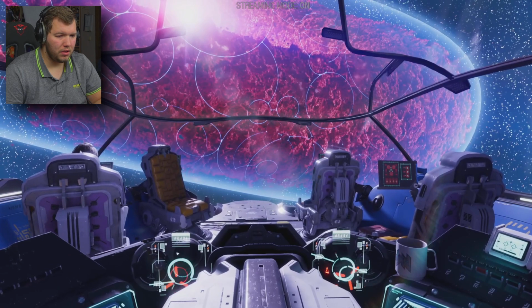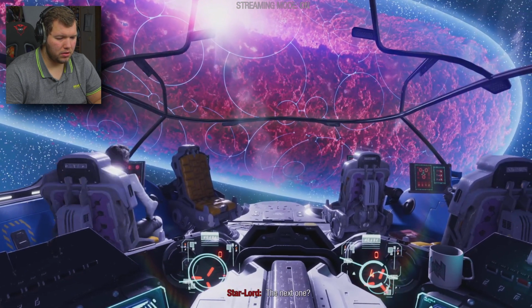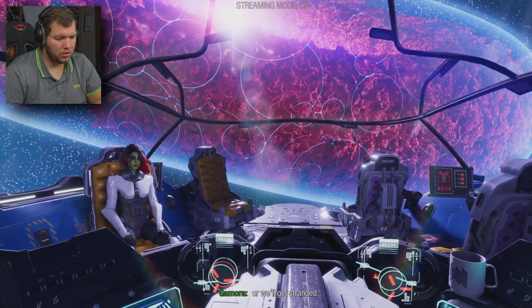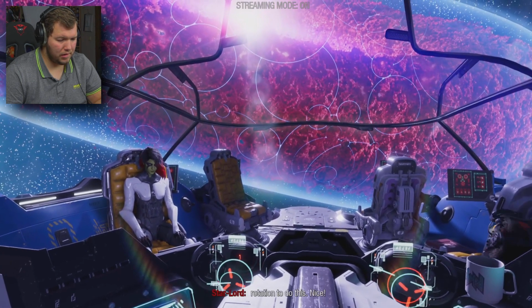Or going in. What is it? We still have a few ticks before the next time window, actually. The next one? Nova Corps security grid resets every rotation. We want to be in and out before our code expires, or we'll get stranded. All right. For the next reset, we'll get a full rotation to do this. Nice.